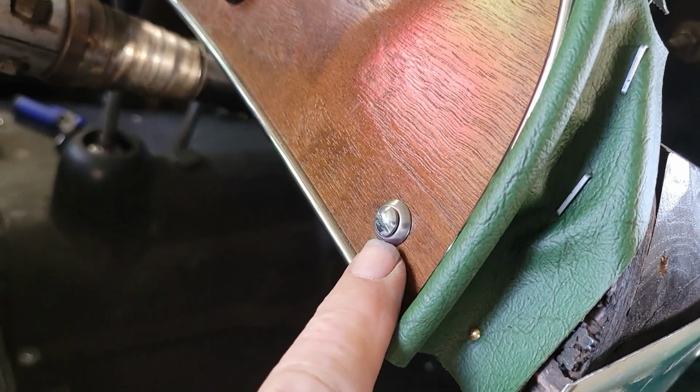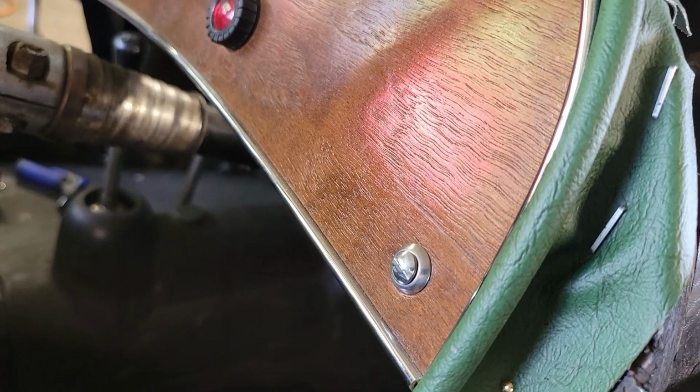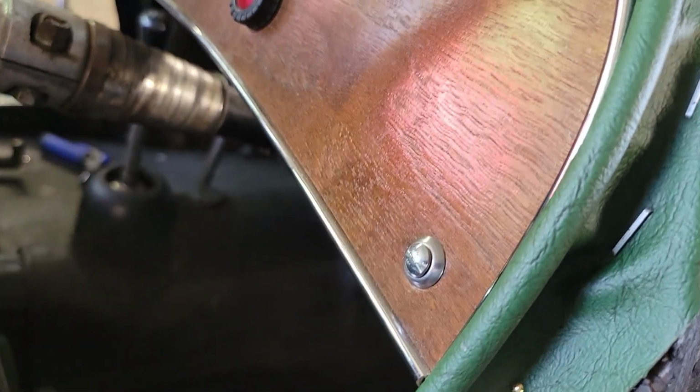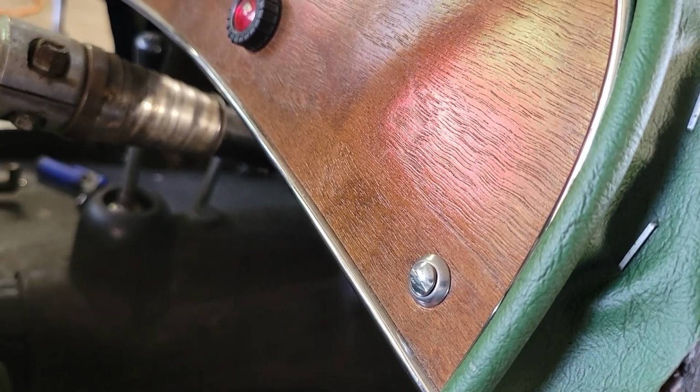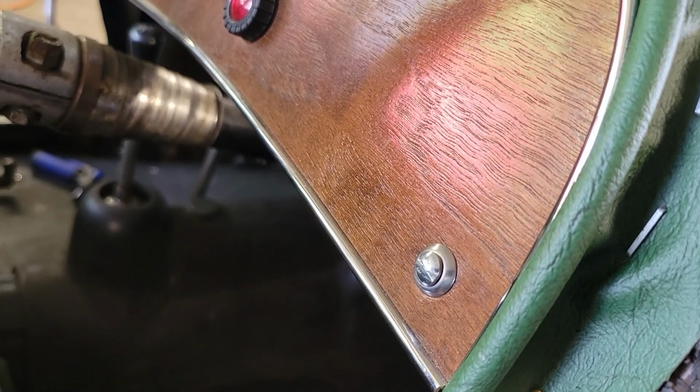Had one screw here that didn't like the hole it was in, didn't want to tighten up, so we put a couple of toothpicks in there and tightened her right up. Old Bob always has a toothpick or two laying around.